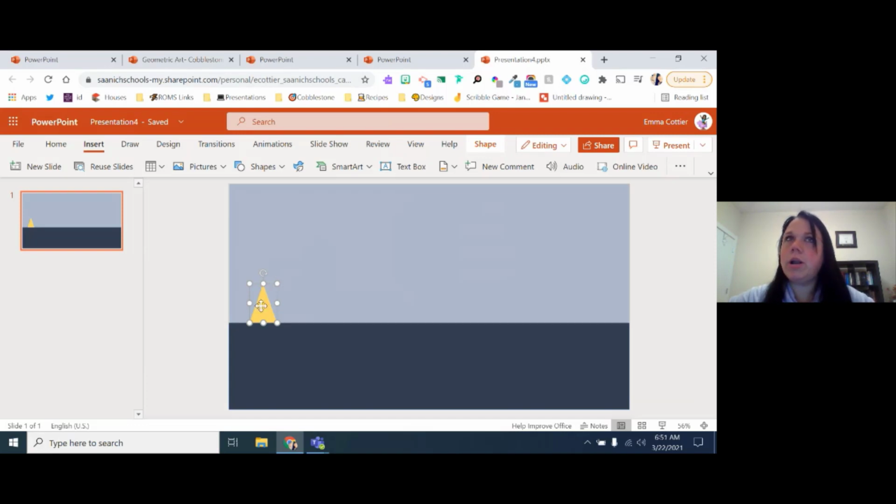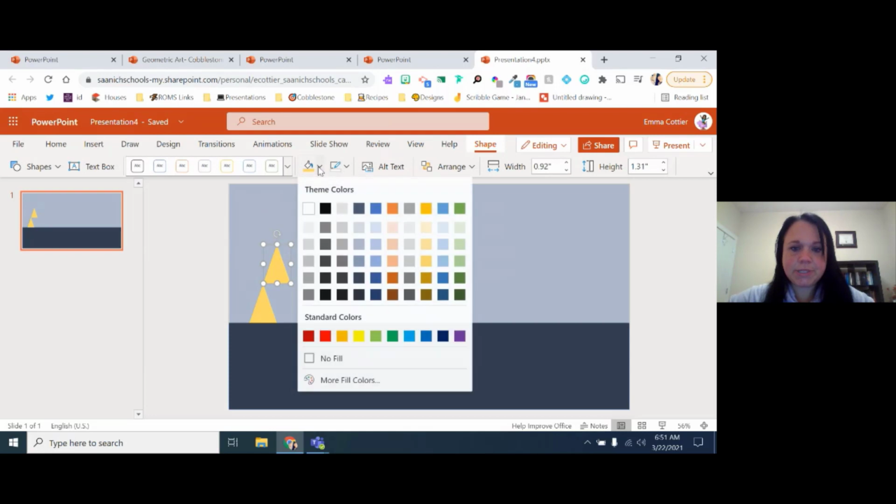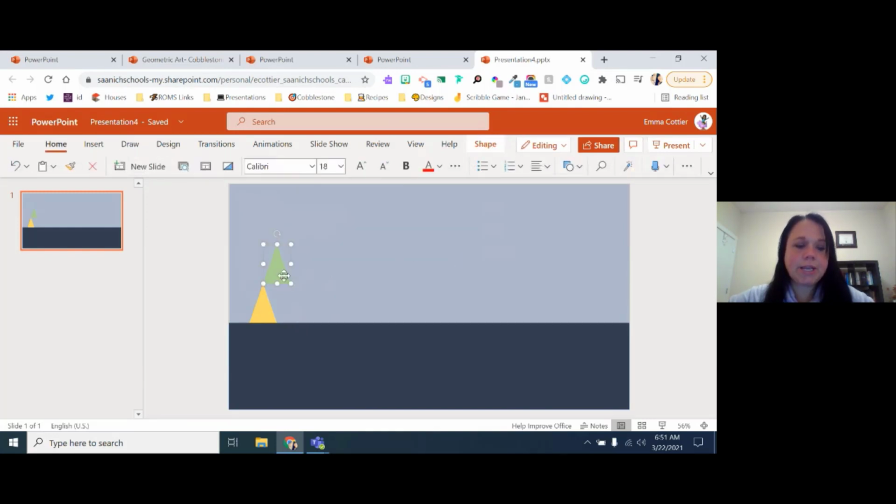And if you are working on an iPad, it might be a matter of holding down the shape, but Control-D will duplicate it. And you can move that triangle up, go back to shapes, and you can simply recolor it. So maybe I'm going to choose a green, and I can duplicate again. But watch this. See on the top of my shape, there is that kind of rotation tool. I can turn my triangle around. And if I make it so it says 180 degrees, I know that it is directly upside down.